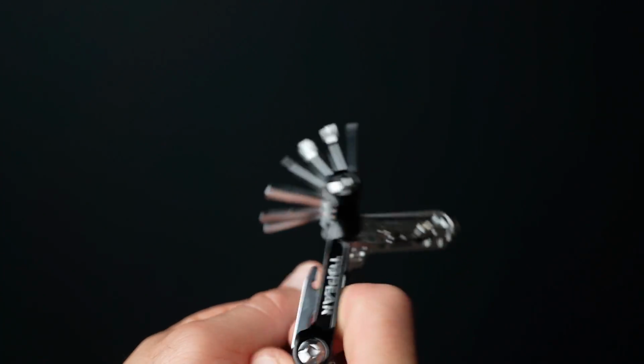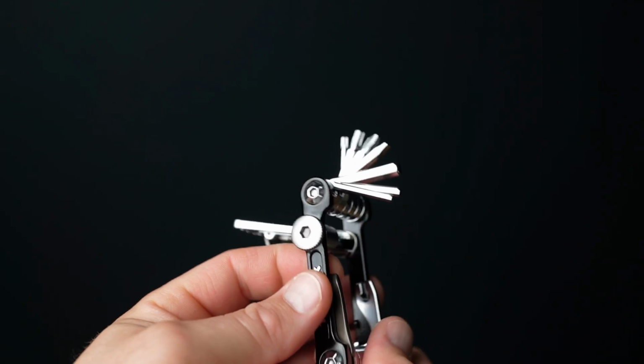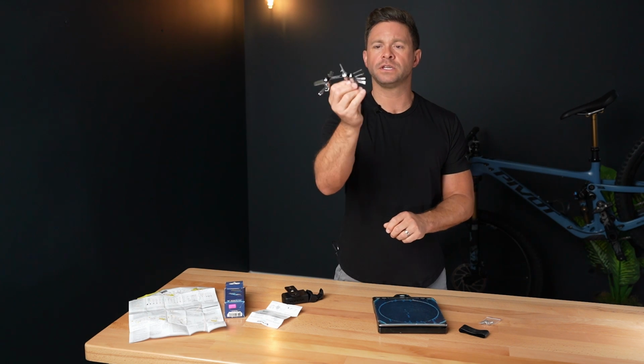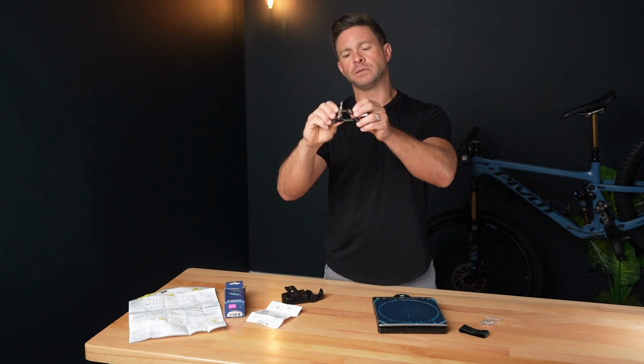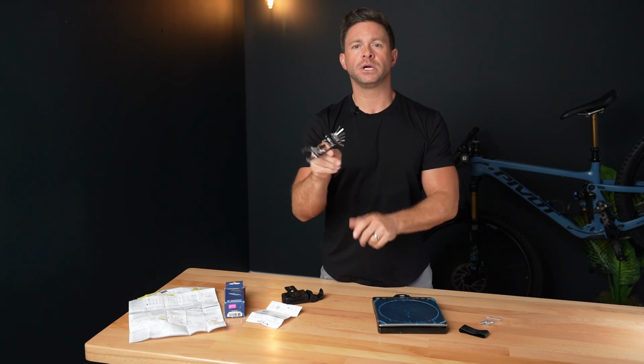You've got many, many things here. You actually have, it looks like, there's your little L-shaped guy. That's quite nice. You've got all of the different tools. It seems to be high quality. It's metal, metal, metal. No wonder why it weighs so much.